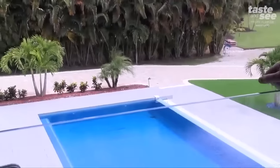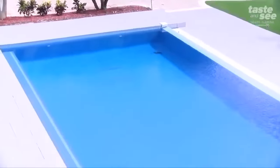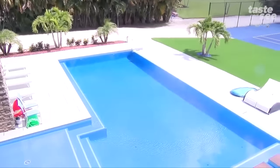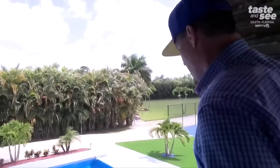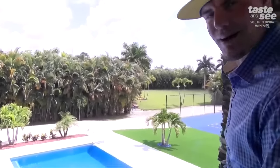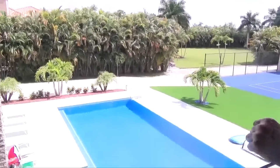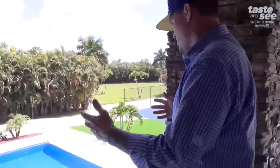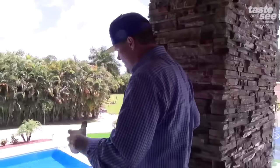And you're kind of super known for your custom blue pools, right? I do these custom designed pools myself with the help of a couple of friends, but I mixed this gym-bright color. Nobody can figure out how I get this color on these pools — it makes it look like the Caribbean blue, like that turquoise water in the Bahamas. What I do is I mix four different colors together to get this color. I do dozens of pools and everybody wants this same color because of just how pretty it looks here in Florida. It kind of simulates that blue Caribbean Bahama, 'I want to be there' type feel.